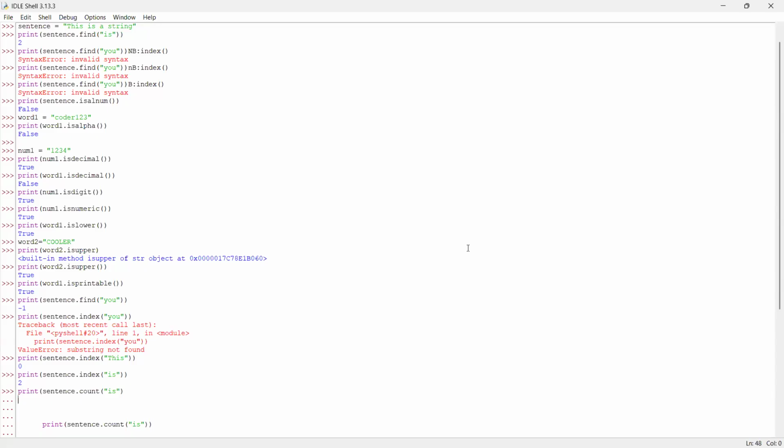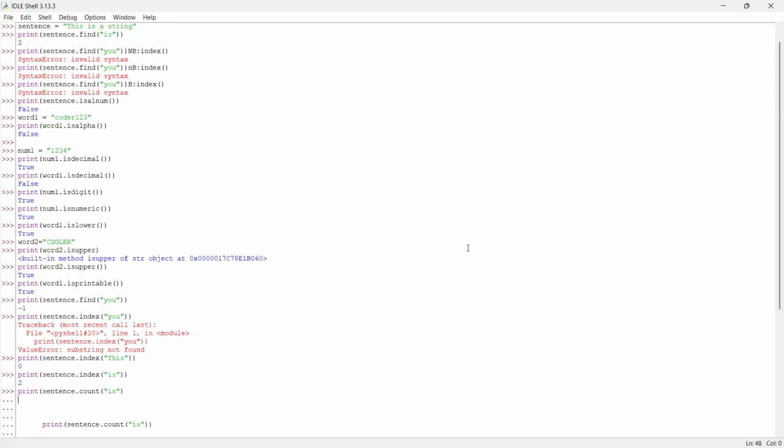We now created another variable called what? Word1. Can you see it? Yeah. Then we now have coda123 inside it, isn't it? Now, if you try calling isalnum on that word1, what do you think it will return?